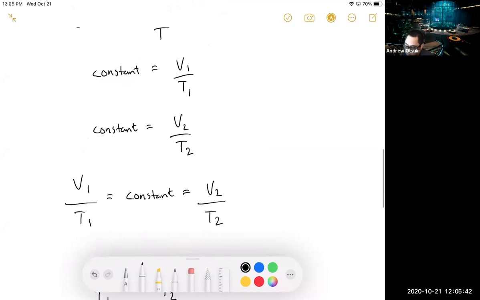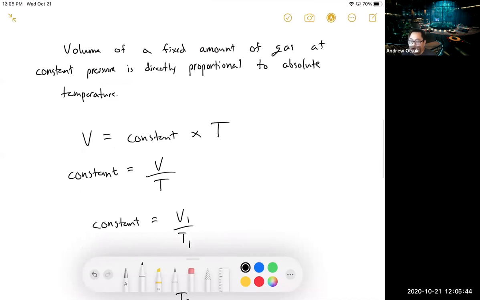We express the relationship between volume as a constant times temperature. You can also do it the other way around: temperature equals volume times constant. It doesn't matter, because you can also rearrange it as T over V, but I wouldn't do that. Just follow what I've shown you here. If those of you are curious about that, you can also rearrange it the same way. I have tested that before.